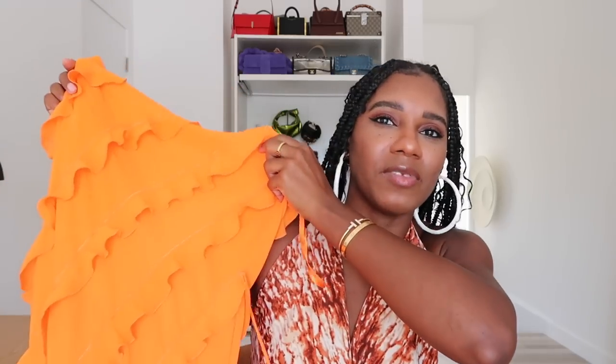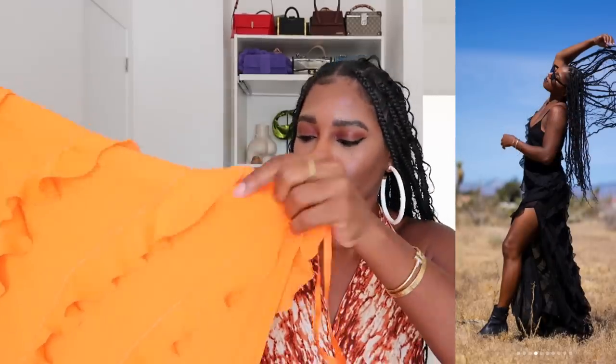Okay, let's get into two more dresses from My Teresa. It's the color for me. This dress is from STAUD, one of my favorite brands. They always make incredible dresses. This dress actually reminds me of the black rat and boa dress that I wore while I was in LA in Joshua Tree in the desert.